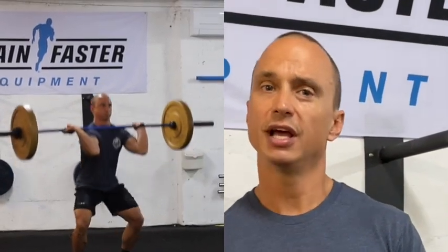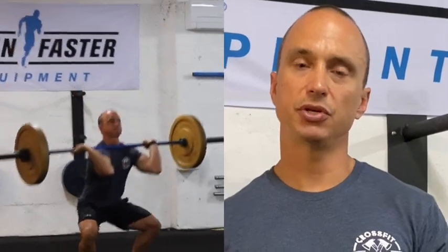In the middle we have three sets of 15 thrusters increasing with weight as they go. Check the whiteboard for the weight increments and just get close enough to it. The first round should be a weight where you could go unbroken for those 15. The second round you might need to take one break, at most two. On the third round it's going to be at most two breaks — you want to do sets of five, and definitely not go less than sets of three, otherwise you're going to get capped out.